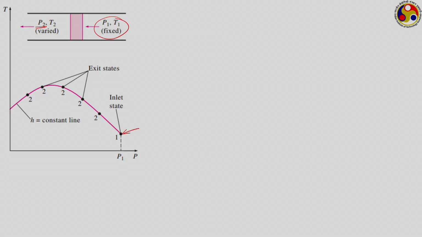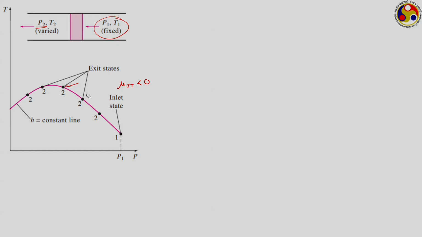Just look at the T-P diagram that has been plotted here. This is the state from which we are starting and we are moving in this direction, that is, pressure is reducing during the process. If our final state is somewhere here, then the temperature is higher. Here the value of the Joule-Thomson coefficient is negative, because pressure is decreasing but temperature is increasing. If pressure is decreased further, if we reach our state point somewhere like this, there is a further increase in temperature, and the Joule-Thomson coefficient remains negative.